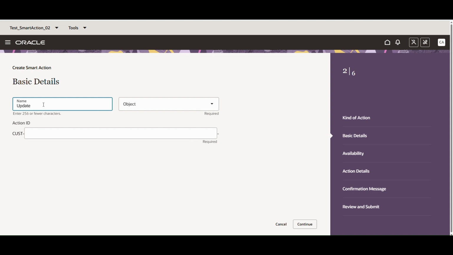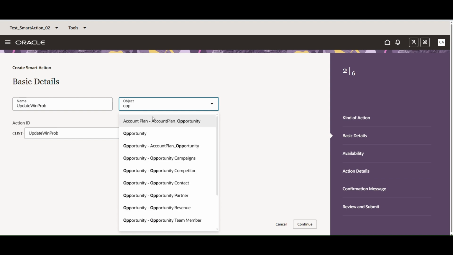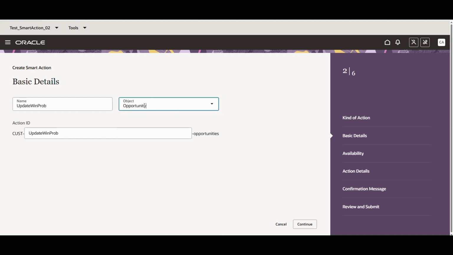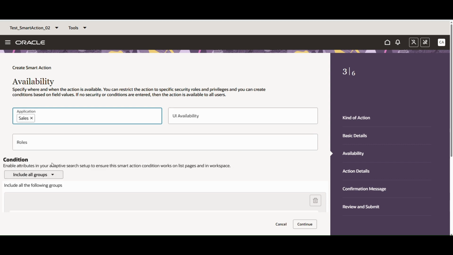Let's give it a name, update. Okay, and the object will be opportunity. So we want that smart action on the opportunity object. Let's click continue. Here we will select the application as sales.